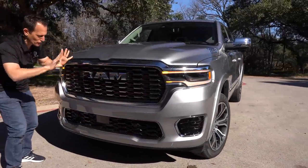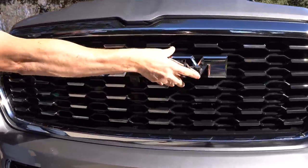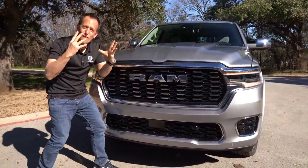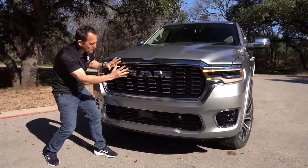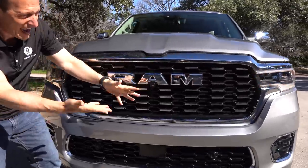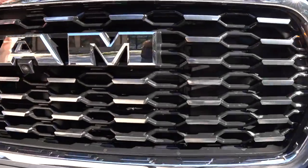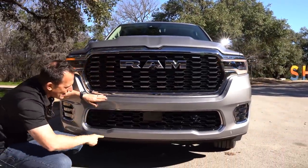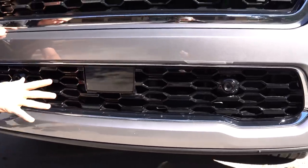As we come across the all-new grille, there are some key changes. They made the grille taller, and the RAM lettering is positioned higher in the grille. By doing that, it gives your visual perspective — your occipital lobe reads this thing as being much meaner without going too over the top. Of course, we have technology like a forward-facing camera, and this Tungsten has all the cameras and all the angles. There's bright, shiny chrome on the lettering and the little details. Working your way down, you'll notice gloss black on the lower grille area — enough chrome just around the perimeter, which I think is the right call.